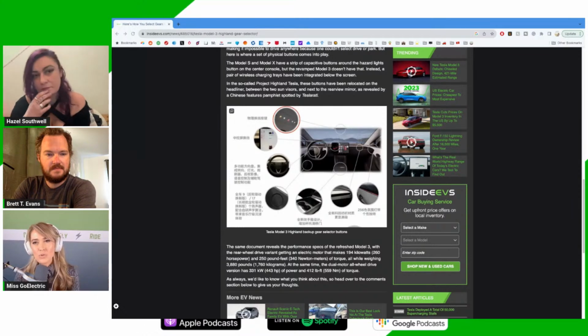I think people will get used to it, but it's definitely not one of those features for people who want the modern car experience where it's not a big learning curve. There are still little things like that you're going to have to teach yourself. But I saw back in the day, I launched the 2013 MKZ, which had buttons on the dash for shifting, and that was a huge thing. People were going crazy, saying they didn't know about not having a shifter in the console region. But to me that's the progression of modern technology, until people really have a stink about it and then they have to change it back. But I don't think Tesla cares.